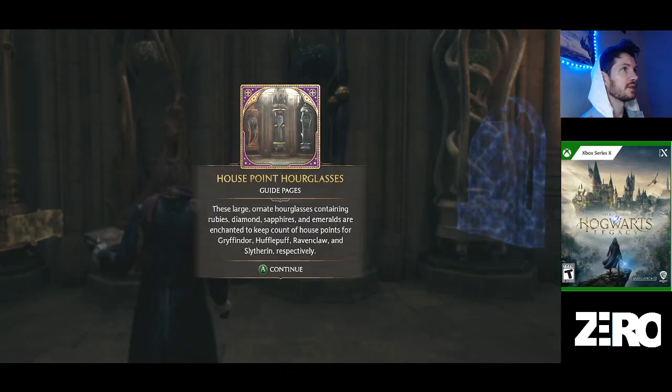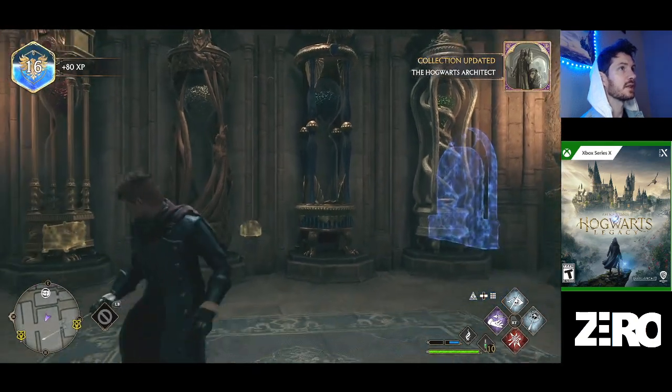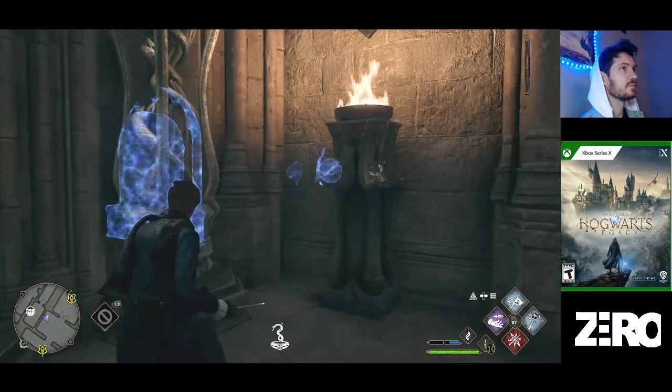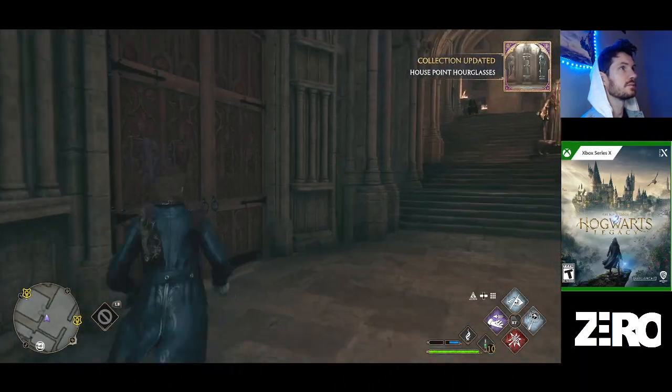Look at that, the architects behind it all. House Point hourglasses. These large ornate hourglasses containing rubies, diamonds, sapphires, and emeralds are enchanted to keep count of house points for Gryffindor, Hufflepuff, Ravenclaw, and Slytherin, respectively. These are the house point balls. That's cool.